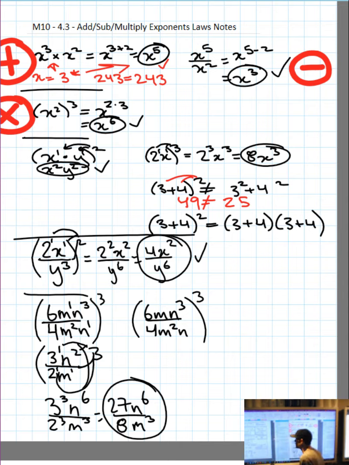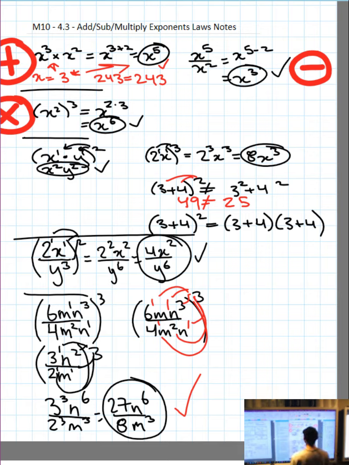Simplify the inside first. If you want to, off to the right, give 6 an exponent of 1, m an exponent of 1, 4 an exponent of 1, n an exponent of 1. Then multiply all the exponents in. Then keep working. Then simplify, and obviously you get the same answer, which is a great way to check. Do it a different way, as you can see I did in the notes. It allows you to study at home way better. Pick an n value, pick an m value, put it into the question, put it into the answer, do it a different way. If you get it the same, it's great. If it's different, pick an m value, put it in, see which one's correct. It allows you to figure out stuff on your own.